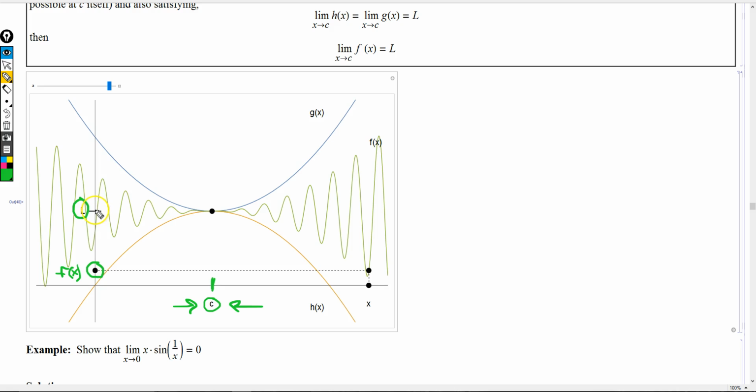It's going to settle down towards L because f is being squeezed between g and h. So you'll see what happens. Notice that that dot, as x gets closer to c, is getting closer and closer to L, and then eventually it just settles down right on L. And the same thing from the other side. As x is approaching c, that black dot on the y-axis is settling down towards L. Okay. So that illustrates the squeeze theorem.